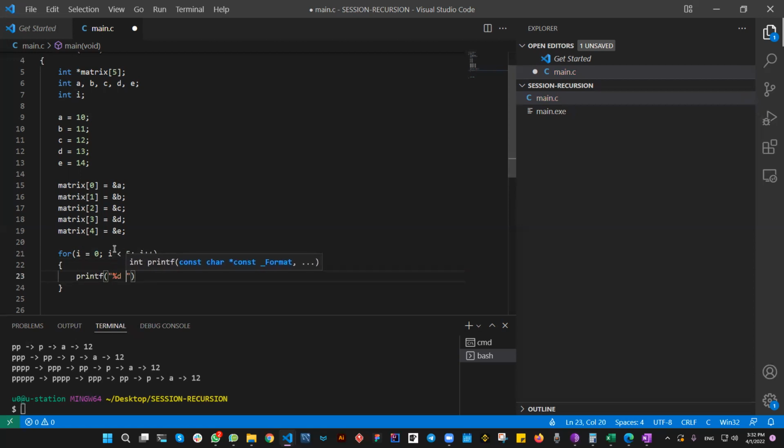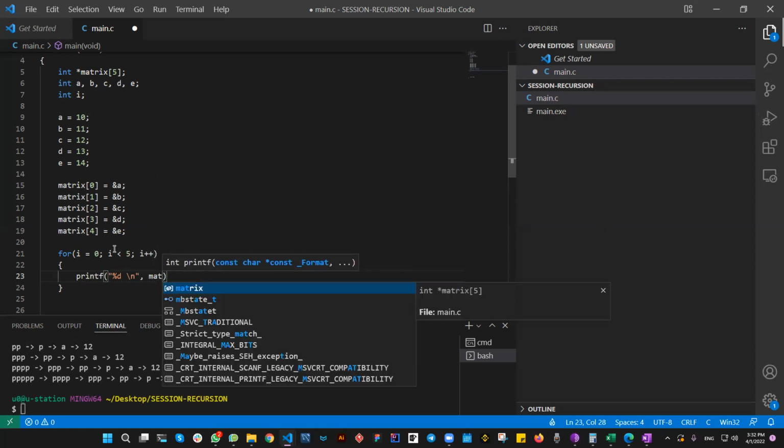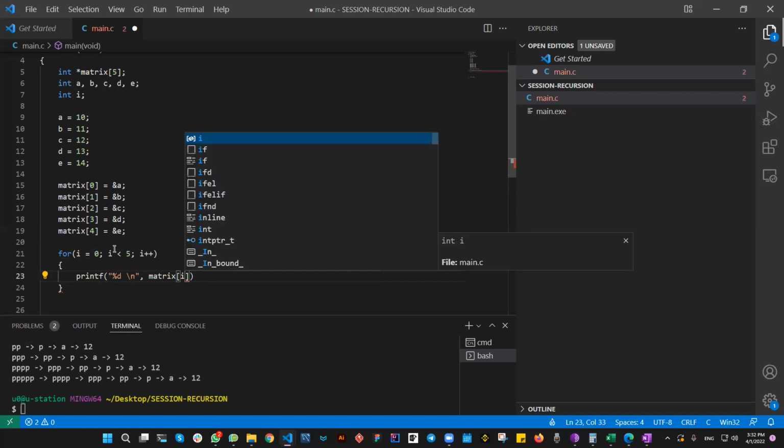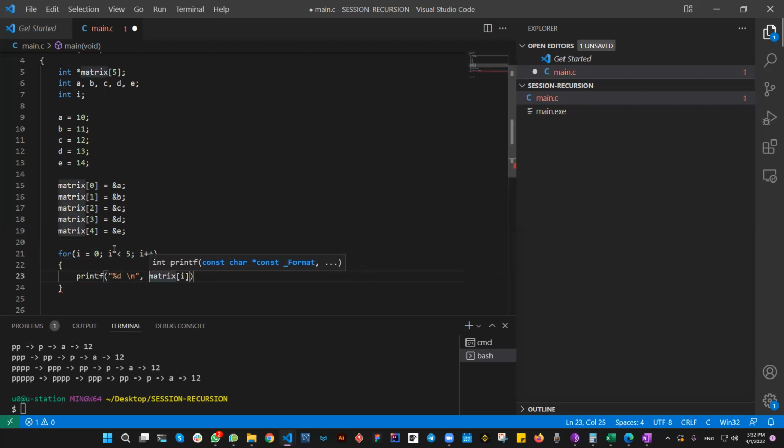So we have the array, the index I. Then we're going to use the dereferencing operator to access the value, because each element of this array is a pointer.